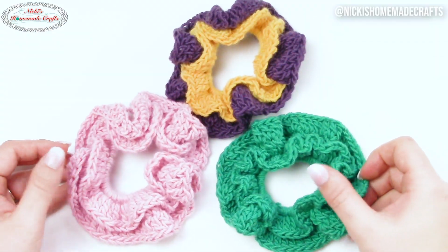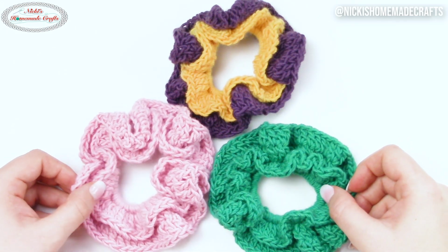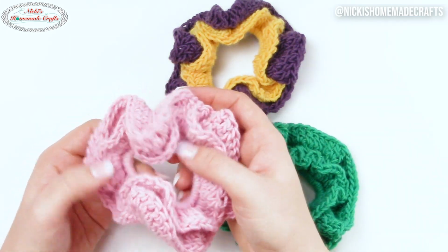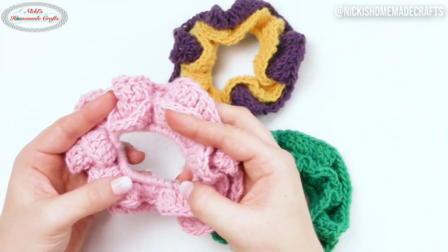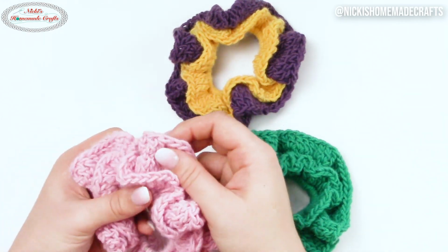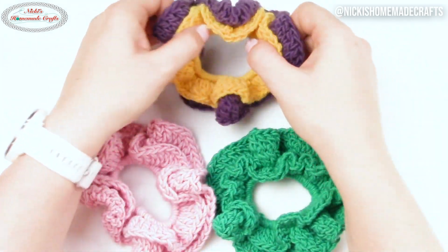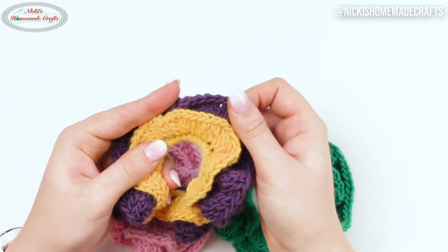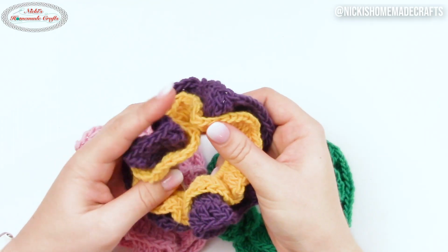And once you're finished, you have your scrunchies. They're ready to go and use. Once you put them on your hair, they're going to look just like you have a flower in your hair. It is going to be so beautiful with the 2 different layers, one being longer than the other. And especially when you have multicolors, it makes it even more special to have a scrunchie just like that.